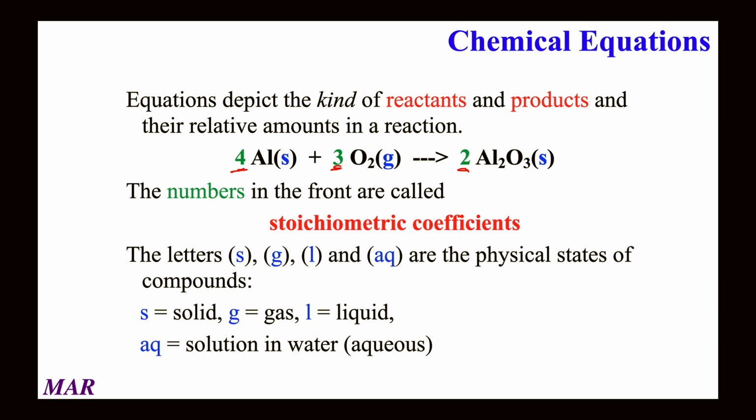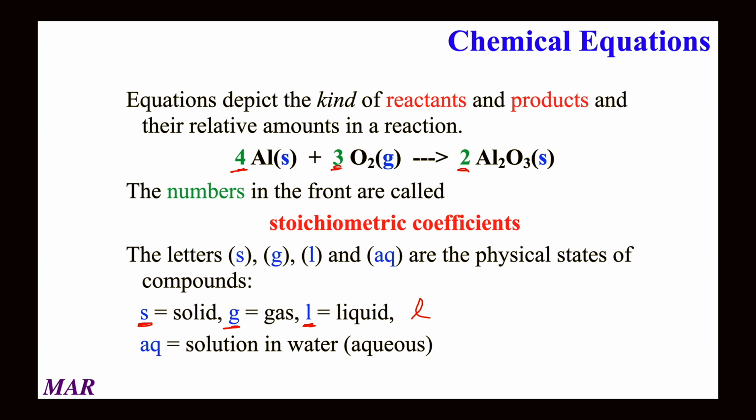Another thing about that given chemical reaction is that there's a little s, g, and s to the right of those things. And those refer to states of matter. And these are optional. They're not always included, but if they are there, it can be really helpful. Some of them are pretty easy to figure out, like s means solid, and g means gas. So oxygen is a gas, and the aluminum on the left and the aluminum oxide on the right are both solids. Sometimes you'll see l, which is liquid, and sometimes it looks like a cursive l, and sometimes it looks like a 1. Sorry about that, but that's what we have to deal with.